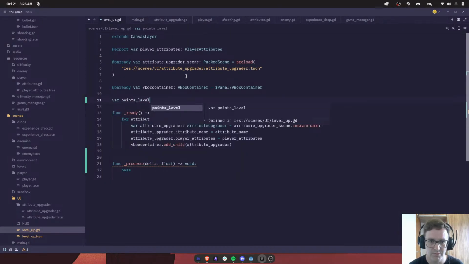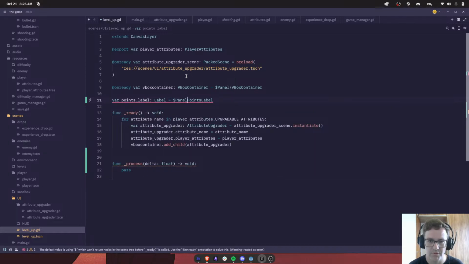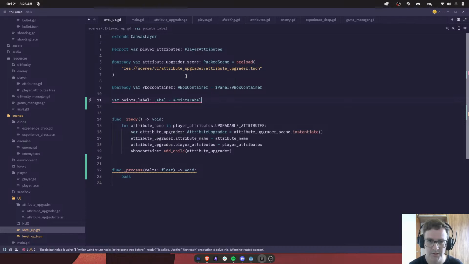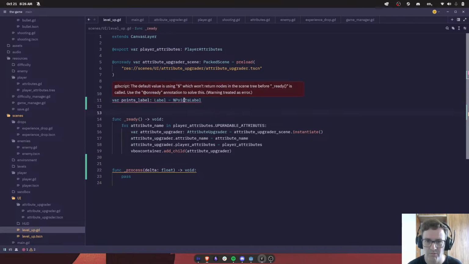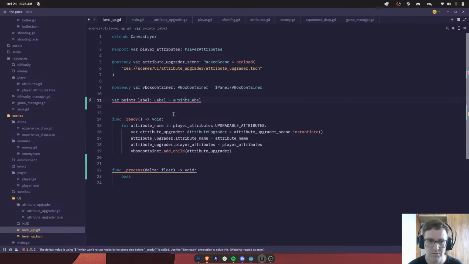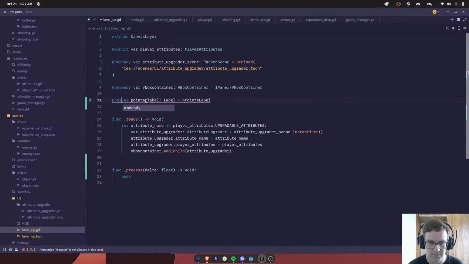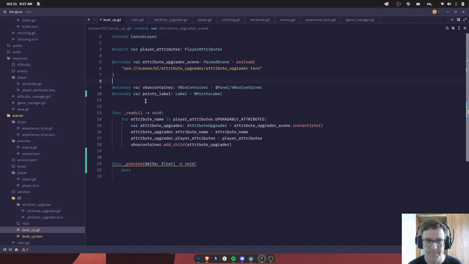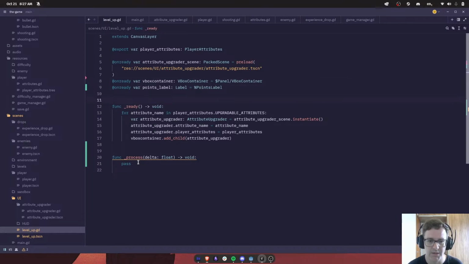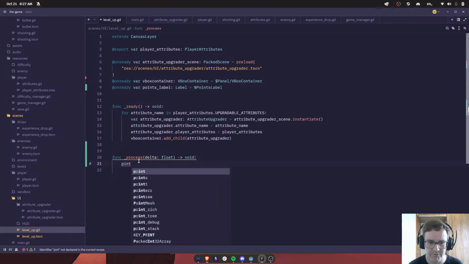Points label is a label. Nope, it's a percent, so it's label. The default value is using the... which won't return the node in the scene before ready is called. Oh, okay. All right, so let's update this every frame just to test it.